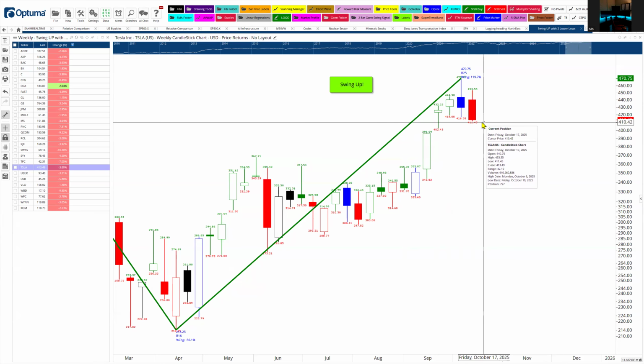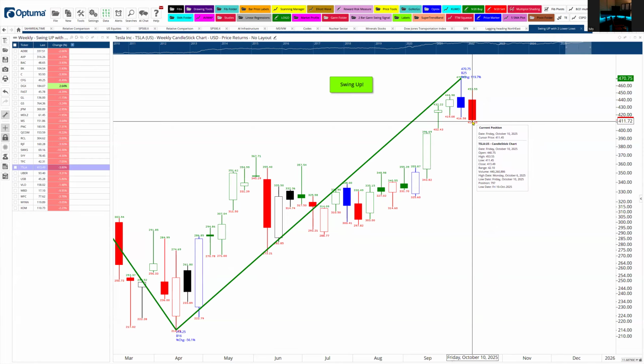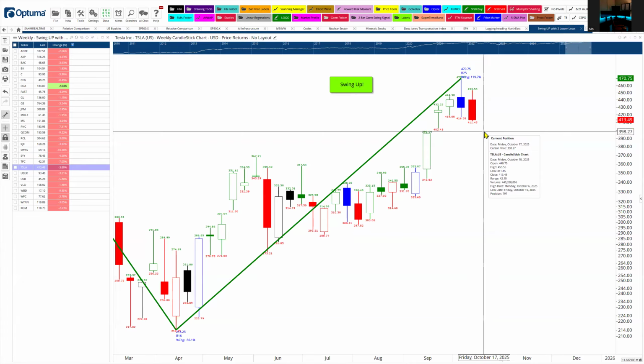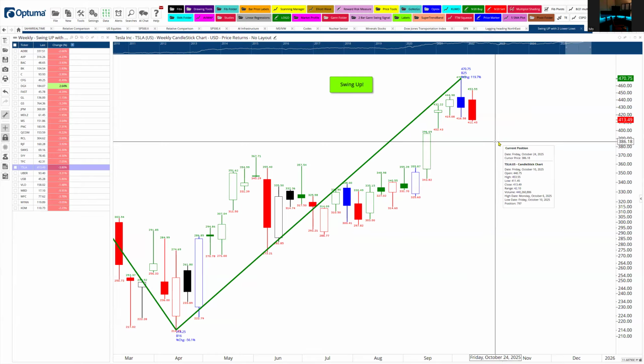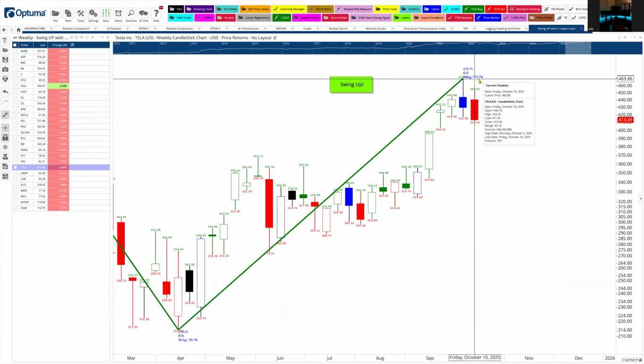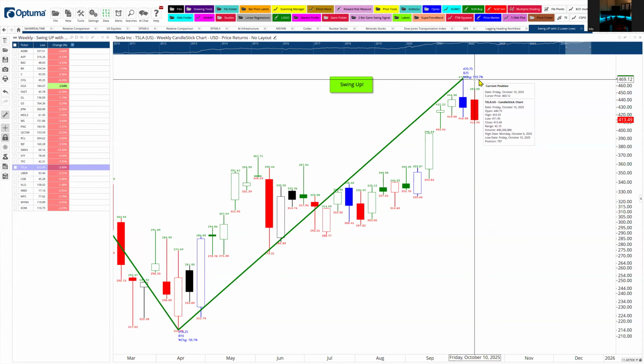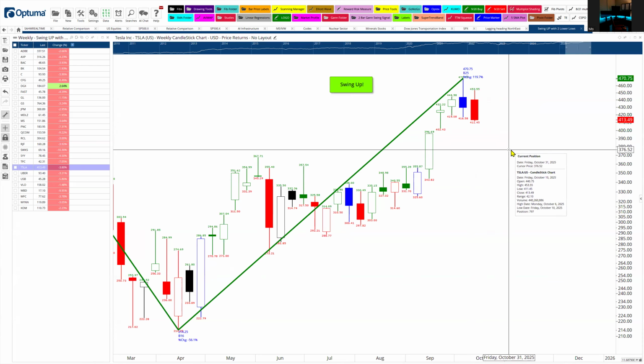So it's already toast. I don't know how it's going to open, but if this takes out the 411.45 during the session, or if it opens lower than 411.45 on Monday, right away you will know that your weekly swing is down now. So this entire run that Tesla had for 25 weeks, for 119.7%, is going to take a bit of a breather.